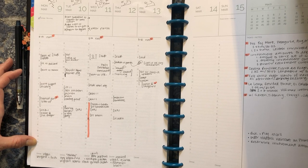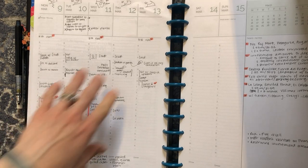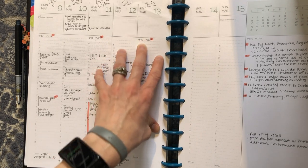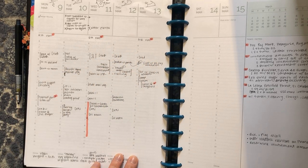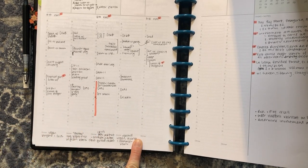My planner is customized in Agendio so that my day runs from 6 a.m. to 11:30 p.m., but I do have two blank spots above the 6 and two blank spots below the 11:30. For example, I run before my boys get up — three mornings a week — so that happens before six, and I have those two lines to fill that in. We're not frequently up after 11:30 at night, but occasionally my husband works late, so I have those two spots down there as well.